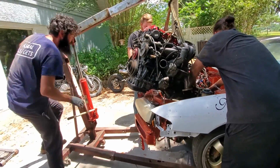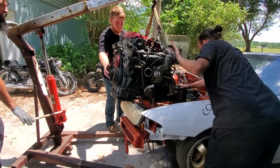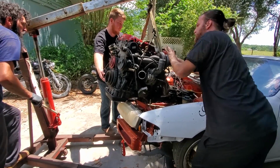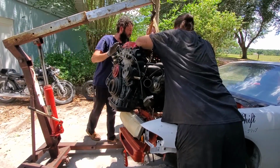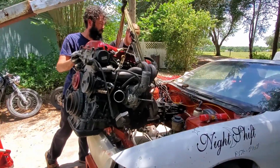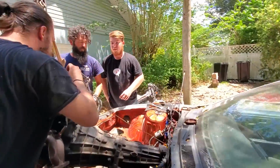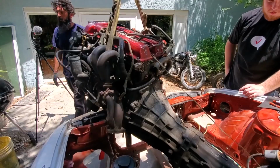Try to keep it as straight in line with this as possible, just so we don't... Wait. Yeah, there's a wire coming out of the firewall connecting stuff. I just saw it. Oh, right here. There's a ground for this coil pack. Good call. Like a 10 or something. It's well hidden. Yeah, I noticed it. Okay, that's why. One more stretchy boy.